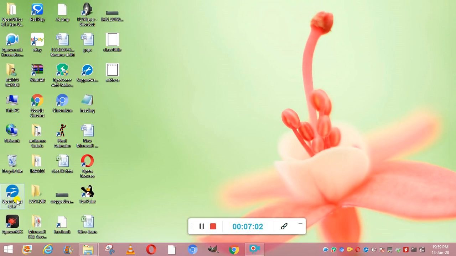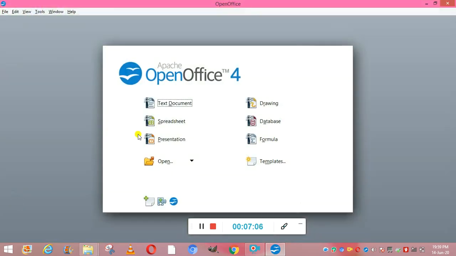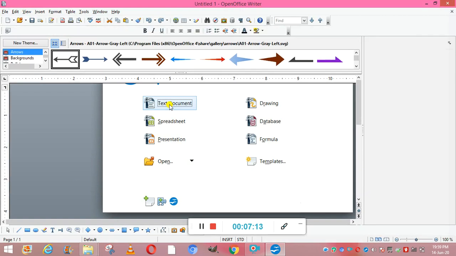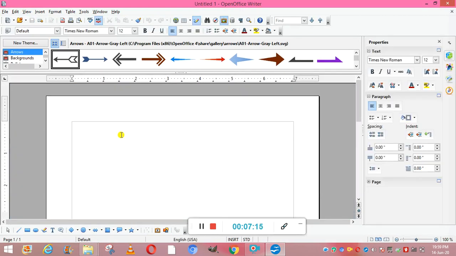Now again we will open that Writer in this text document. Now we have written here Guru Nanak Public School invites you in the annual function.